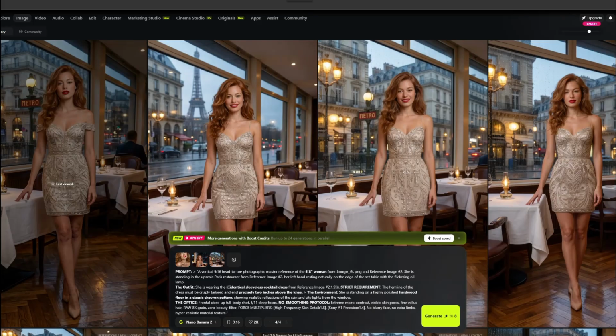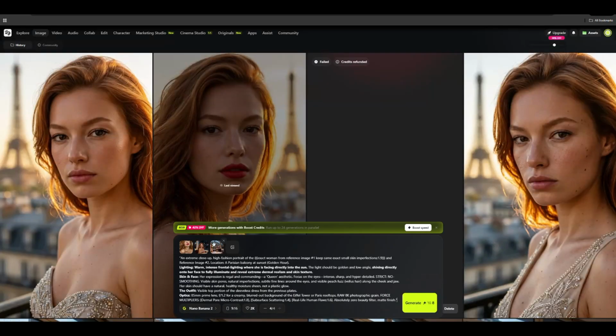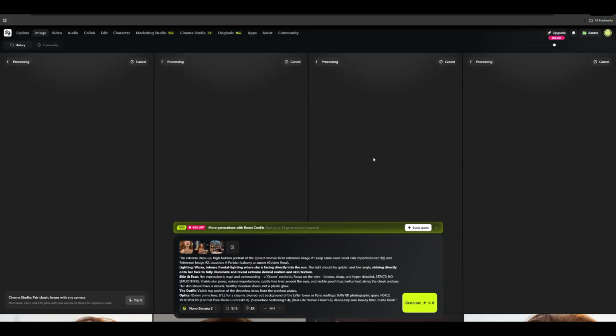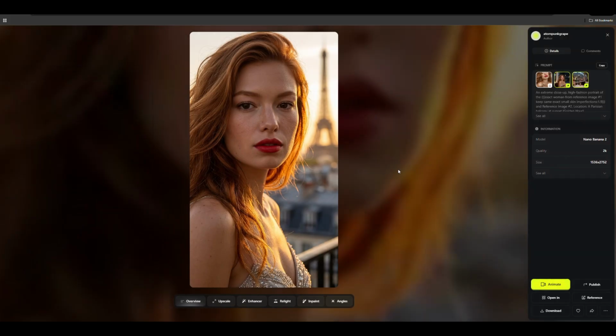Okay, let's talk about the surgical hammer. Most people just ask the AI for realism and hope for the best. Not us. Look at this prompt string I'm highlighting right now. Those triple parentheses and that 1.9 weight. That is a precision strike on the engine's dermal logic. We aren't just suggesting skin texture, we're demanding it.